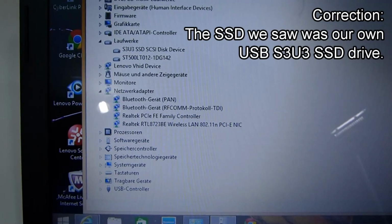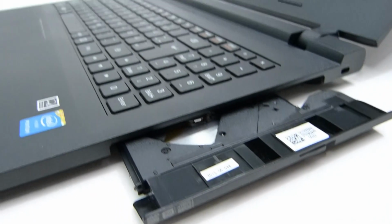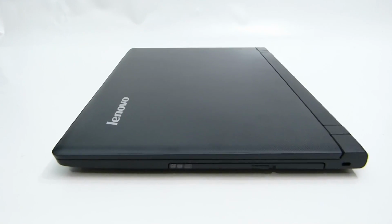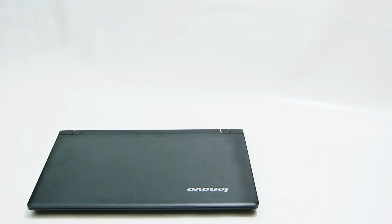I'm going to give you a couple of the Notebook Check lab test results in terms of screen and CPU and GPU, and the all-important battery life performance test as well. And stay tuned at the end, we'll give you the summary score for the Lenovo IdeaPad 100.